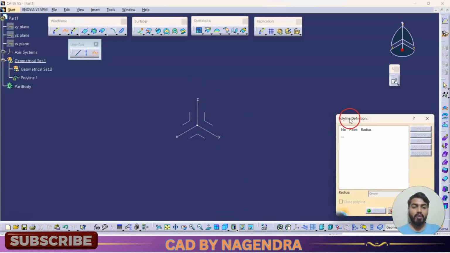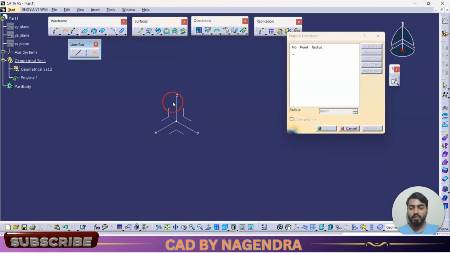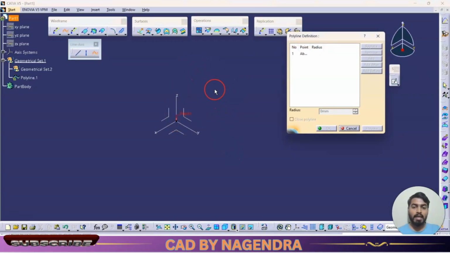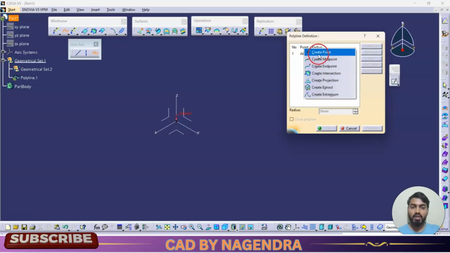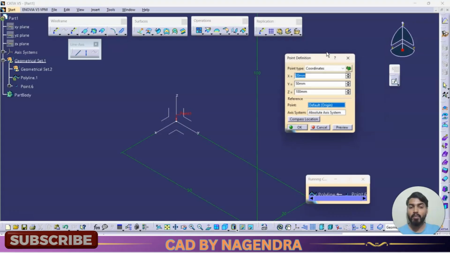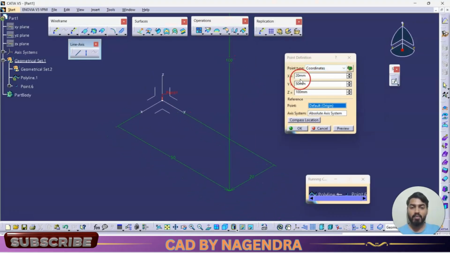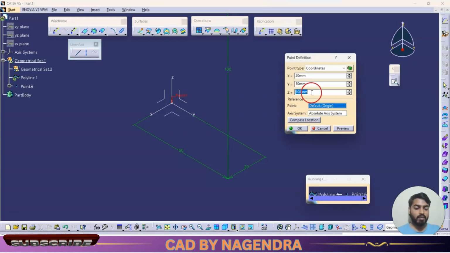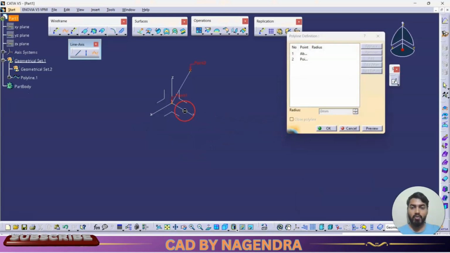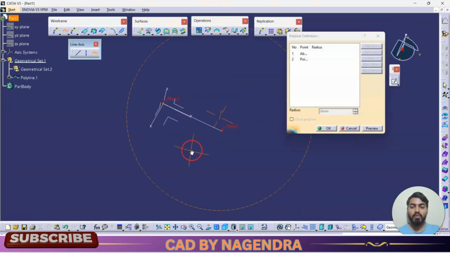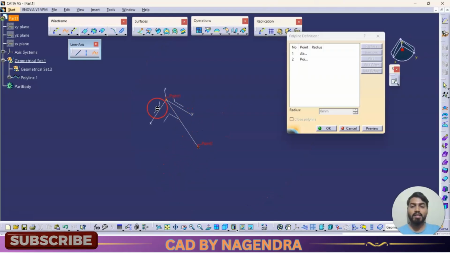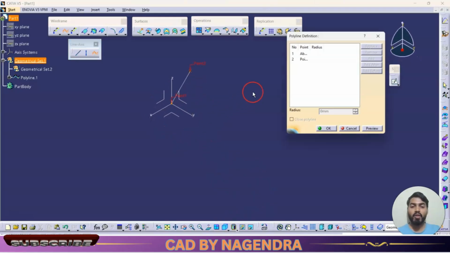So I'll click on 3D polyline. Points we need to select. I'll start from the origin. For the next point we need to select, but we don't have any external points. So I'll go on point, mouse right click, and use create point. We are going to create the point with reference to coordinates. For example, some dimensions I have given. Here I'll give 40, and 30. Okay, I'll say okay. Now you can see one line is created from point to point. This is not exactly on one plane. It is a combination of all 3 planes where we have created the 3D point.